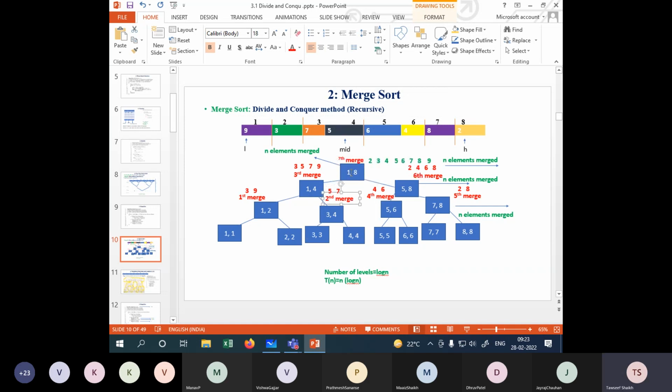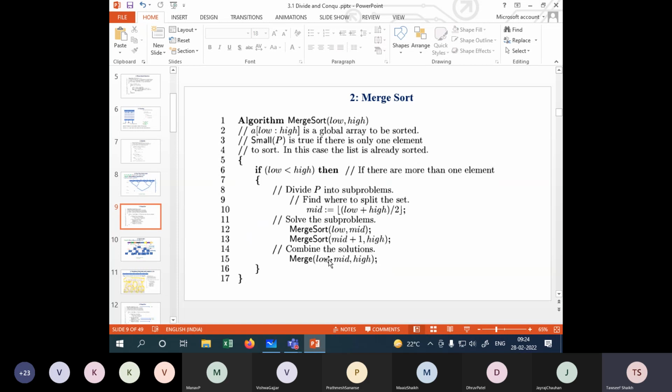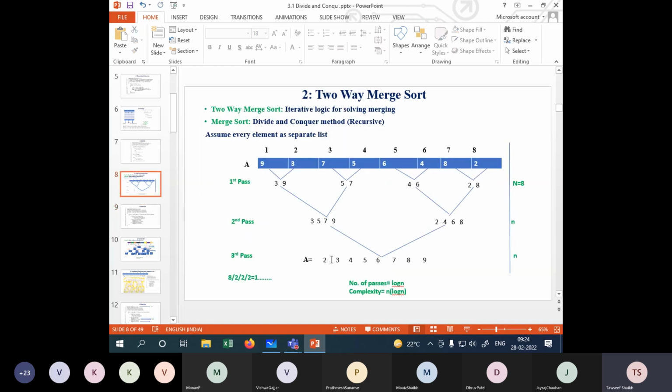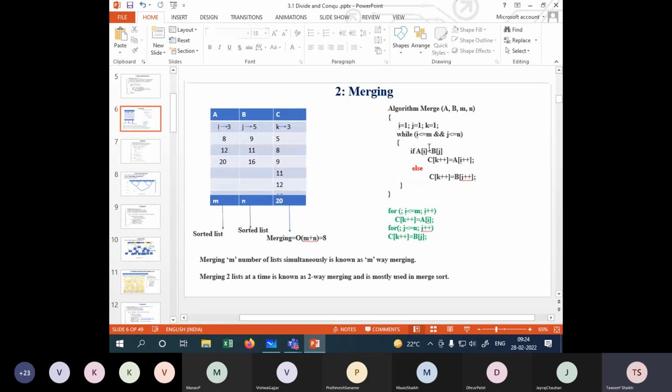So initially we started from the 1, 8 root, we moved like this, left, then we traveled here, moved to right. Once it is done, we merged, we reach here again. Then we go to the right part, then to the left of this right, then to the right of this right, then we reach back to here. So when we did this second merge, we reached this place. Now we have two sorted arrays. This is sorted, this is sorted. We need to merge. That's why you see this merge function at the end of this program. This merge function does the same function which this merging we have already done.